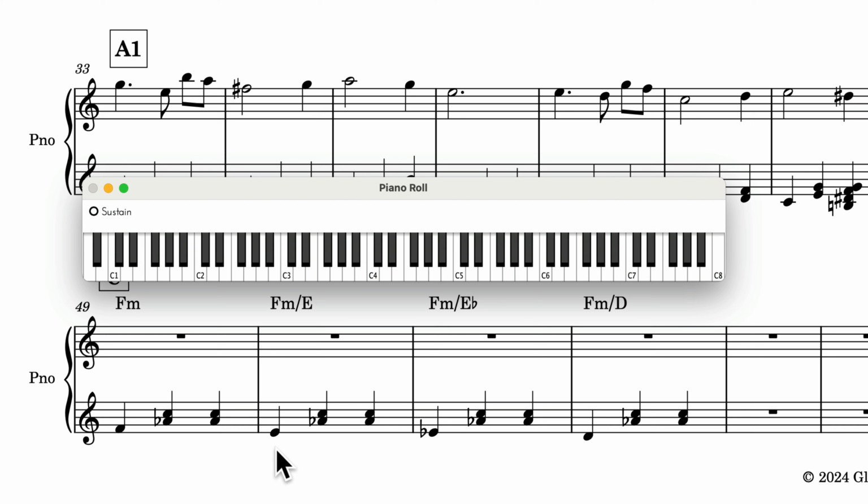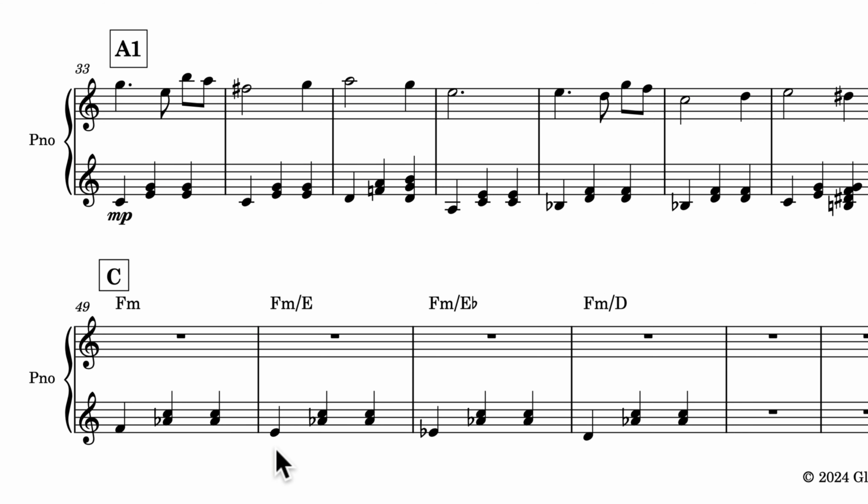But if I put the F into the voicing, it would sound like this, which may be fine for a lot of different styles of music, but I think for this piece, it's just a little bit too harsh. I may add an F back into these two voicings, but for now I'm just going to leave them as they are.